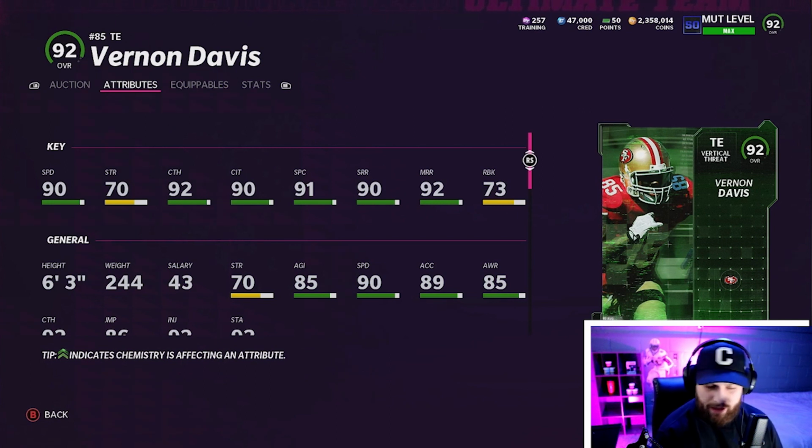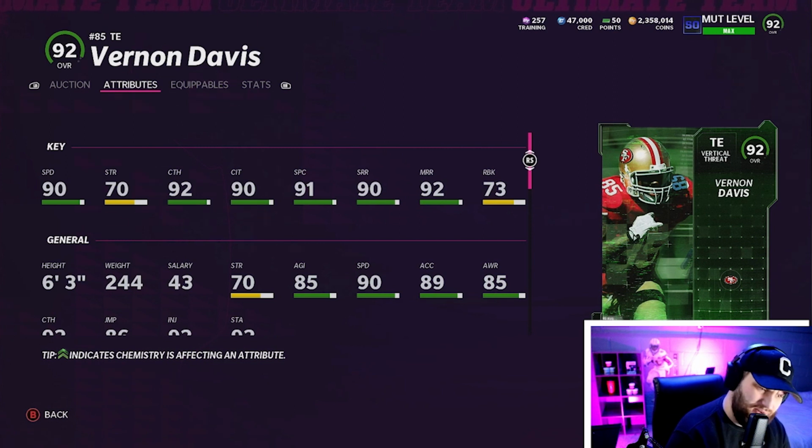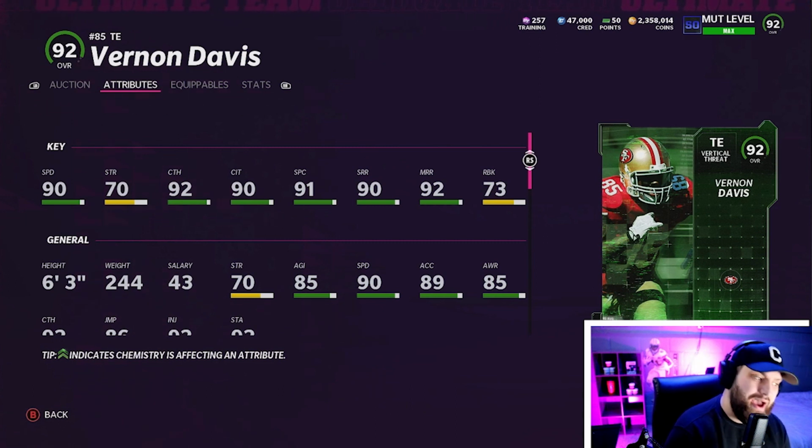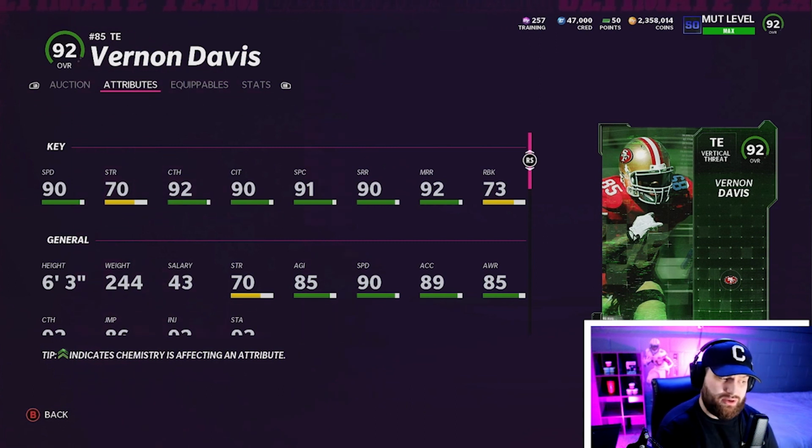He even has decent run blocking. He had better run blocking last year. Last year, he was absolutely nuts because he had the run blocking as well. But 73 is definitely not awful. It's definitely not unusable. I know that Kelsey, the LTD Kelsey, has a 75 run blocking. But Kelsey also is -4 speed or -3 speed on this Vernon Davis.